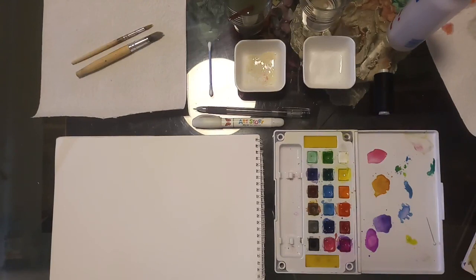This is lesson number two. We are going to continue with the techniques. Today we are going to try to express different textures. I'm so excited for today's lesson. It's going to be fun because we are going to use different stuff like rice, salt, alcohol, thread, wax pen, dry ink, and as usual our watercolor brushes, water, and the paper.